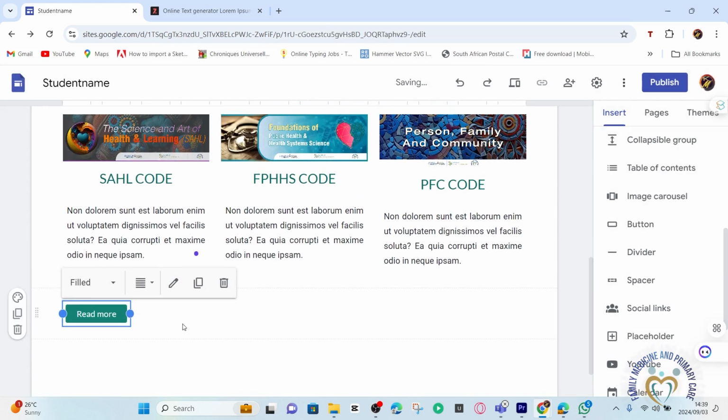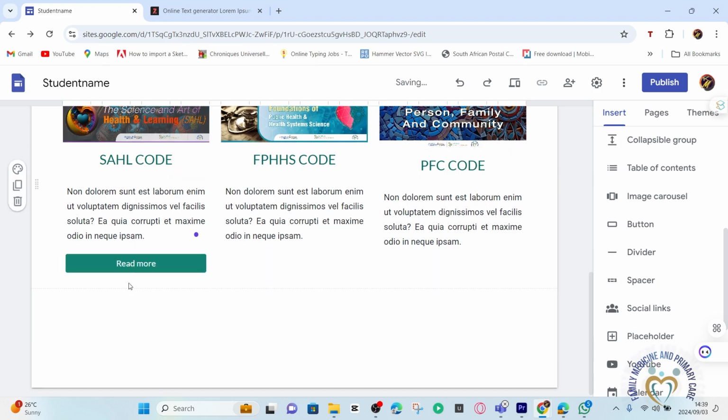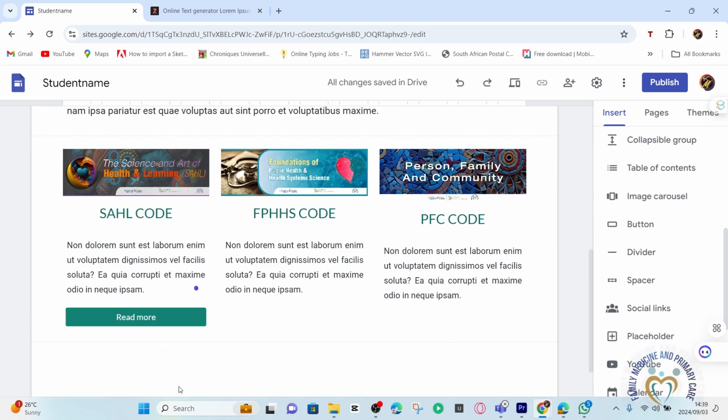So we have our button here, but we don't want it to be here. We want it to be exactly under this column. So we just drag it. Once we see this blue bar, we release, and our button will be just at the bottom of the column. We're going to repeat for the others.